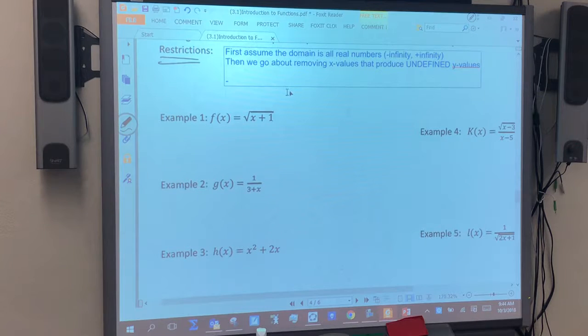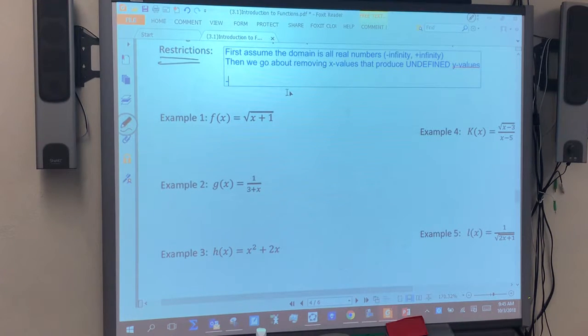Okay? Think about this for me. Look at example one. If x was negative 5, what do you get underneath the radical? Negative 4. What's the square root of negative 4? What do you guys know that to be? 2i, right? Is 2i on the real number line? No. Okay? And that's what we're trying to do. Domains are finding the real numbers, right? The real numbers that we're allowed to plug in. So the real numbers that we plug in should provide us real output values. Okay? So the real numbers that we use as x's should give us real numbers as y's, right? Well, I plug in a real number of negative 4 or negative 5, and I get an output of an imaginary value, 2i. That's a problem.